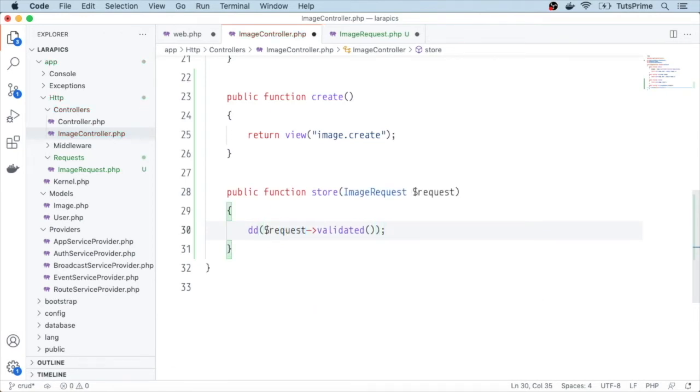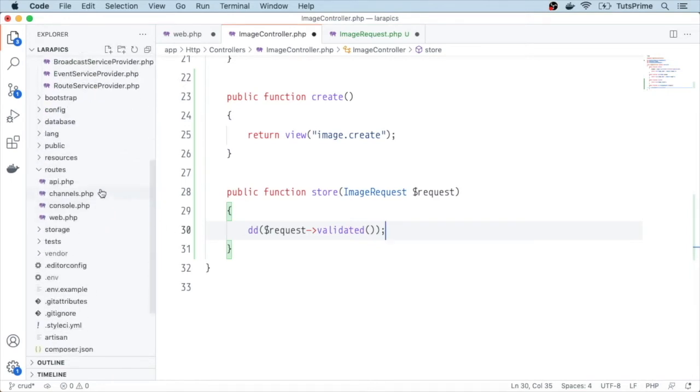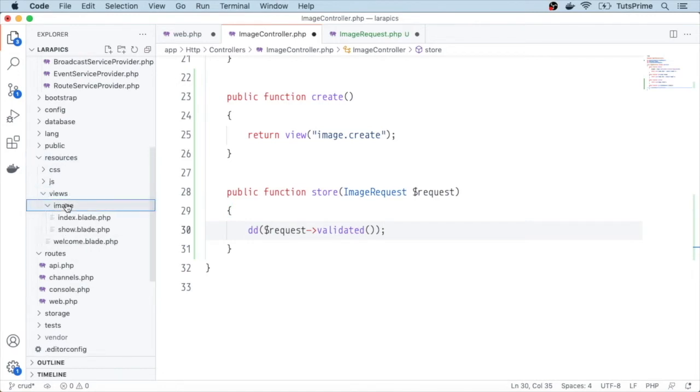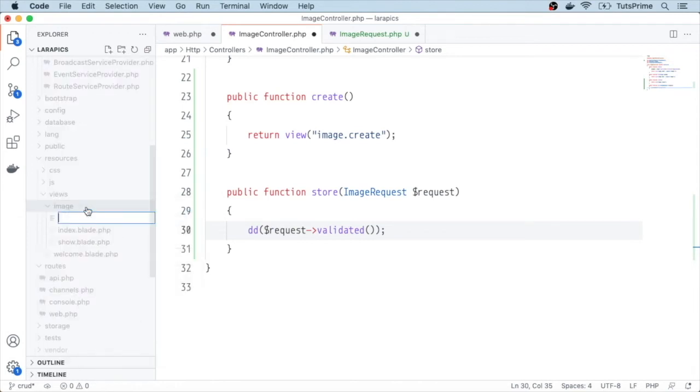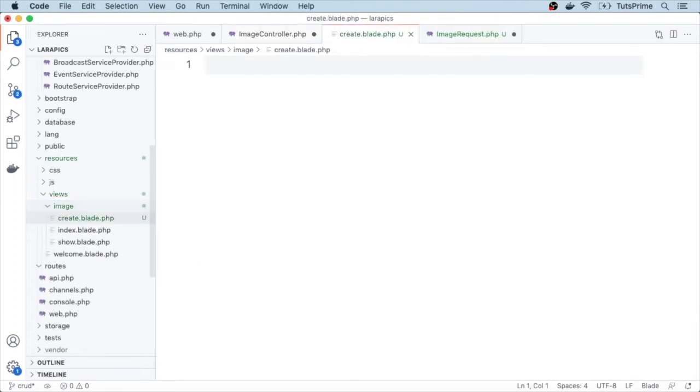Okay, now let's finally create a form. Let's navigate to Resources, Views, Image. Then create a new blade file. We call it create.blade.php. Inside this file, let's add a heading and say upload new image. Below that, we add a form element.